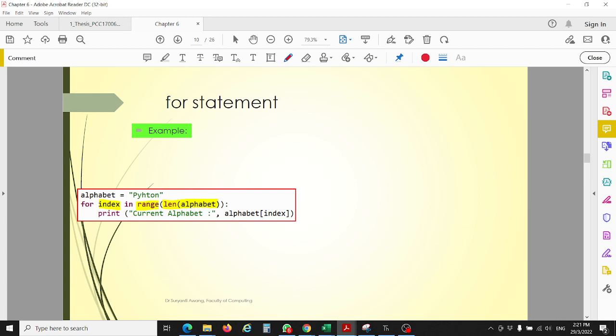For example, we have one variable. The variable name is alphabet, and this alphabet stores the value Python. What is the type of this value? Is it integer, float, or string? String. Okay, correct.